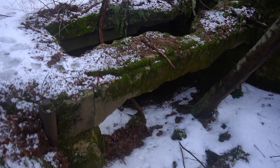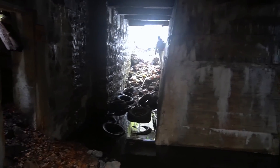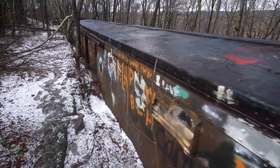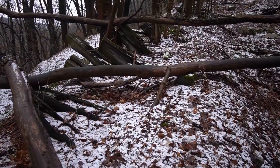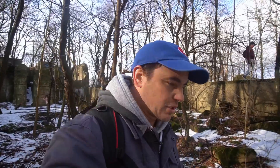There are tunnels all over this place, so we're going to get down inside the tunnels. There are actually some rail cars still here and we're going to show you the Incline Plane. It was almost a half mile — an elevation of like 530 feet or something like that. There's not that many pictures, not that much information, but we're going to look around and see what we can find.